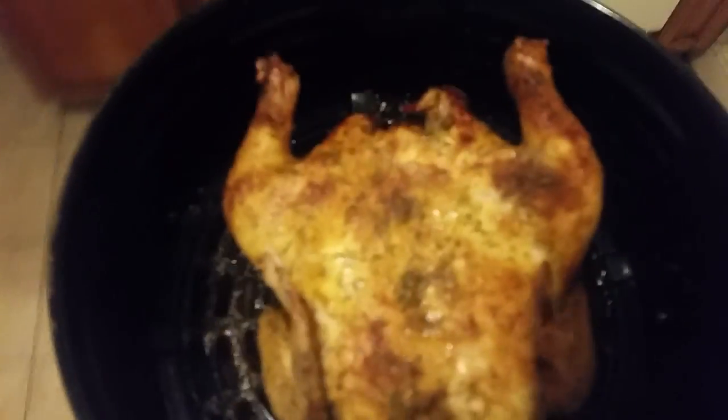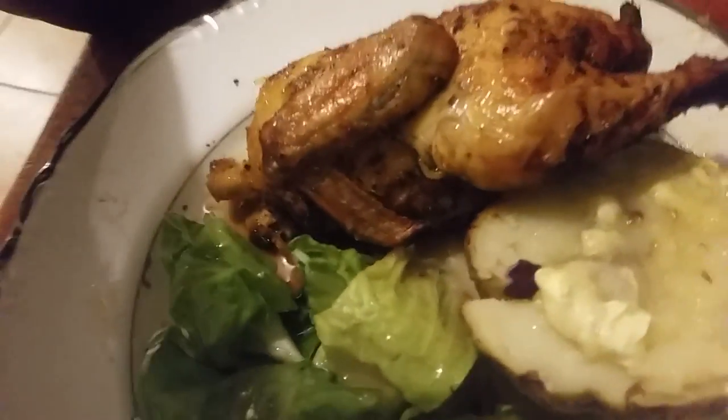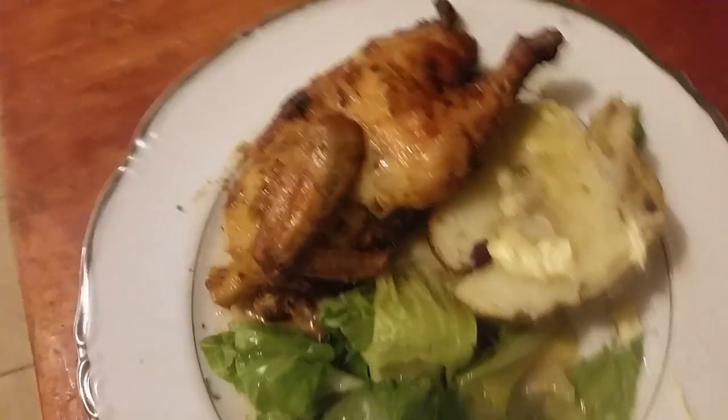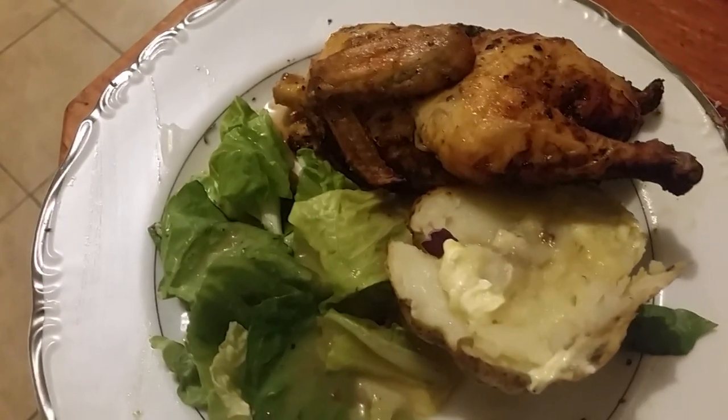We got 10 minutes in on side two — let's take a look. I'm a beast in the kitchen. Let it sit right there — that's the finished product. Cornish hen, salad, and baked potatoes. I'm gonna cut this in half and take the other half for lunch tomorrow. I probably won't even get through this whole thing tonight — it's too late and I just want a couple of bites.